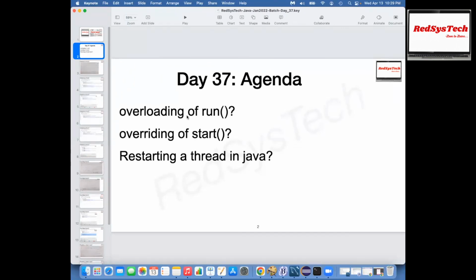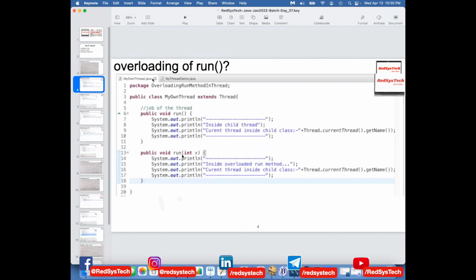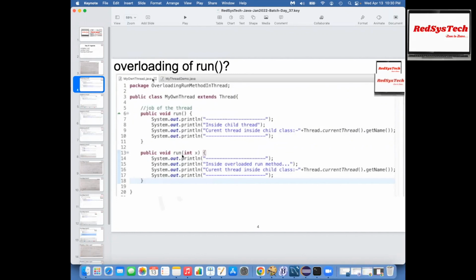So the first point we have learned about is overloading of the run method. Method overloading means the same method name with different arguments. So you have a no-argument run method, and you will have one more method, run of int x, and you are trying to see which method gets called whenever you start a thread.